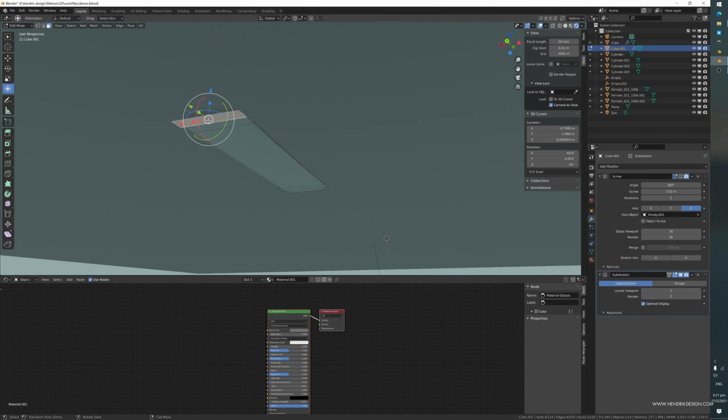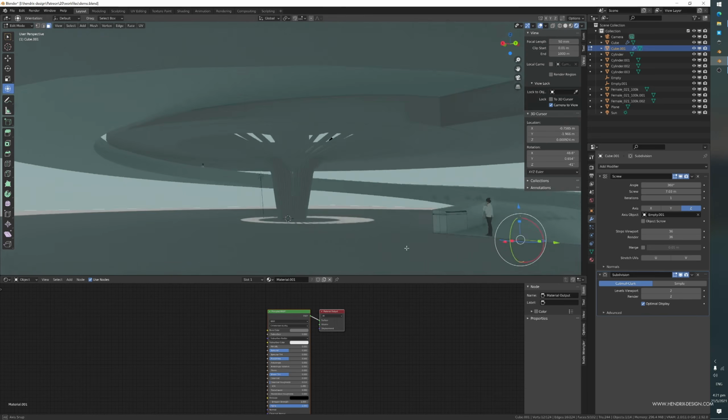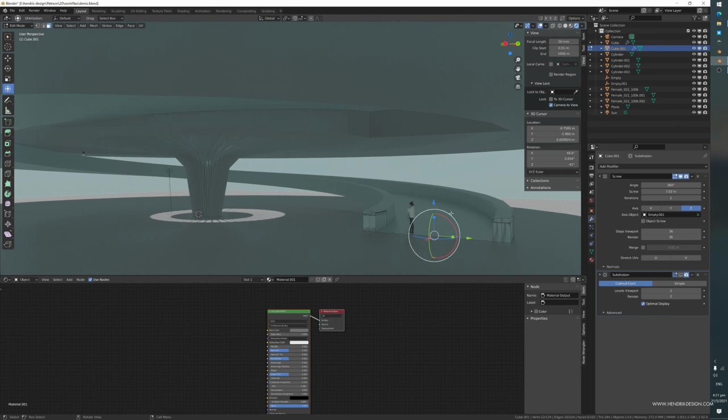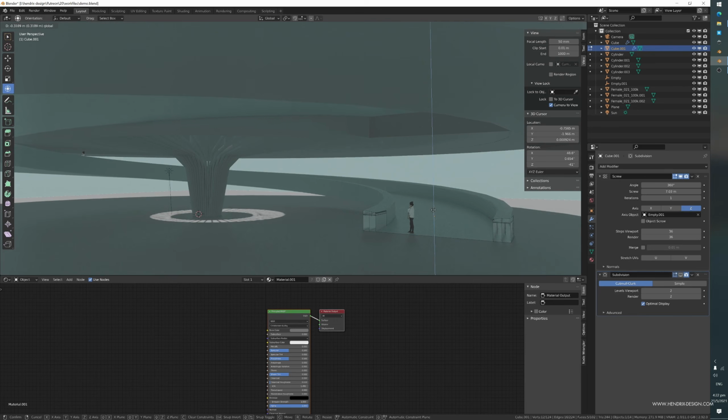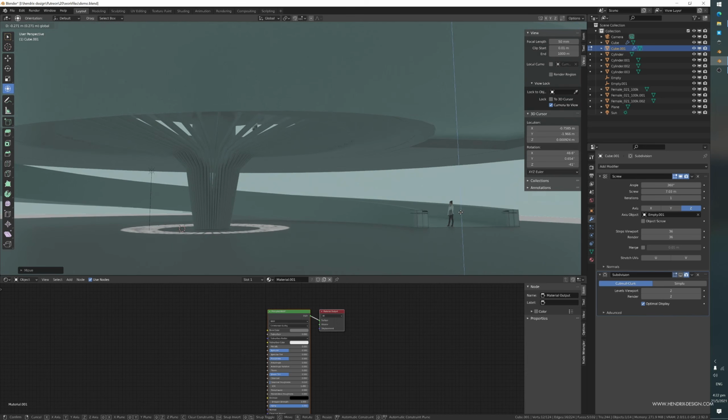Okay, maybe I want this to be a bit thicker. Let's see how this looks. Let's turn off this one. Let's make this a bit thicker, so this structure doesn't look so flimsy.